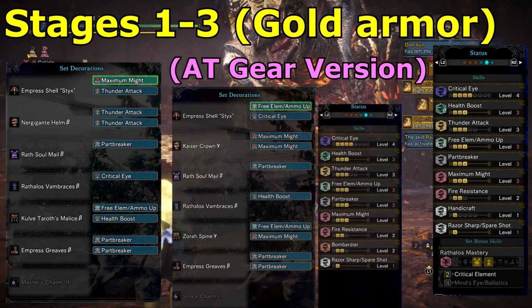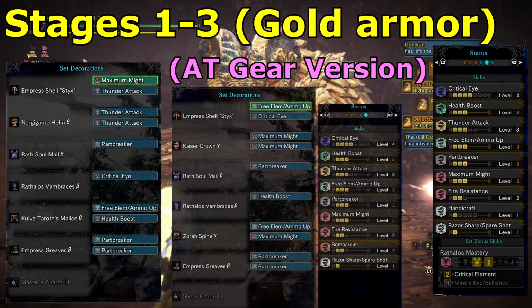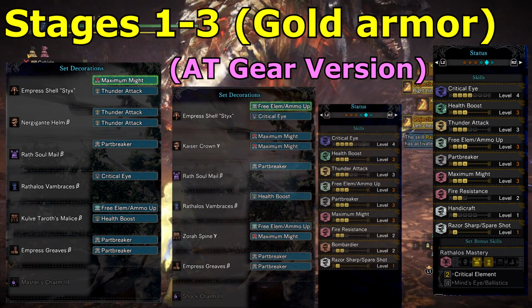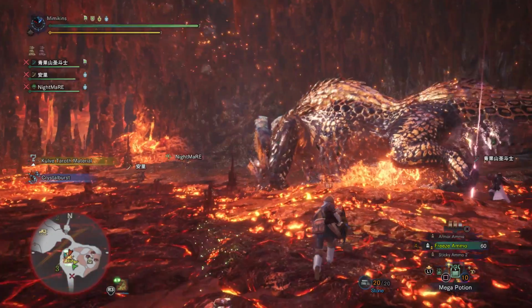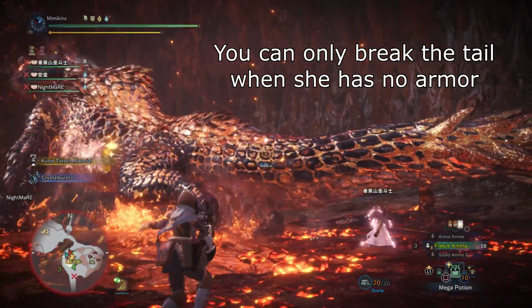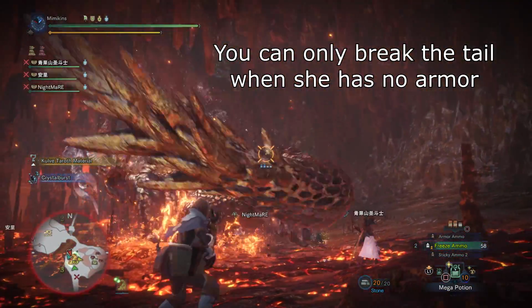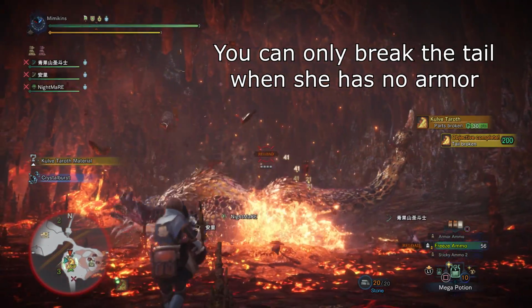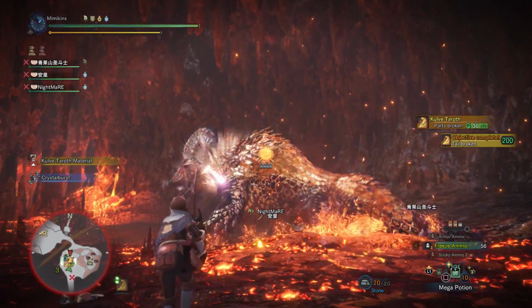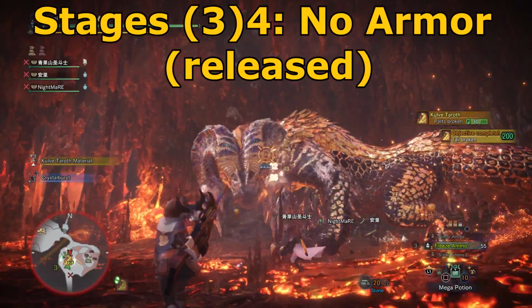Use thunder ammo, which is Kulve's weakness while she has gold on, to target each part to break. Her tail can only be broken when she releases and her gold armour has gone. Interestingly, you don't have to use slicing ammo to break her tail. Every damage works. I often break it using freeze ammo, which brings me to part 2 of my build.